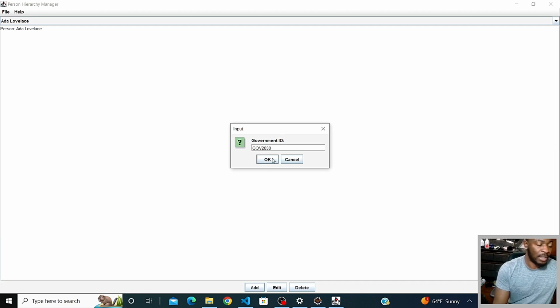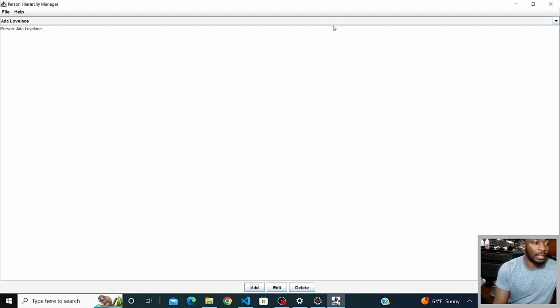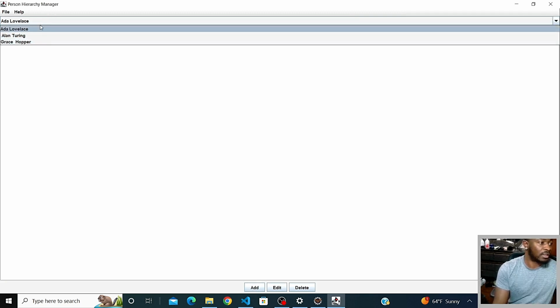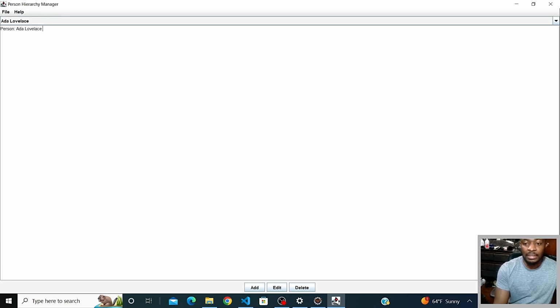They inherit the states and properties. So do government ID, and then an OCCC person has an extra added property, which is student ID. So we can add student ID. Okay, and you can see we have our 3 different created persons.